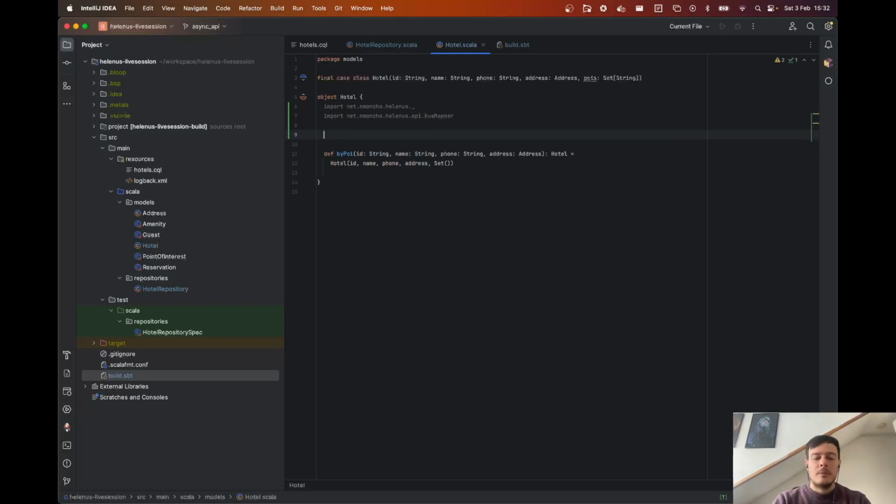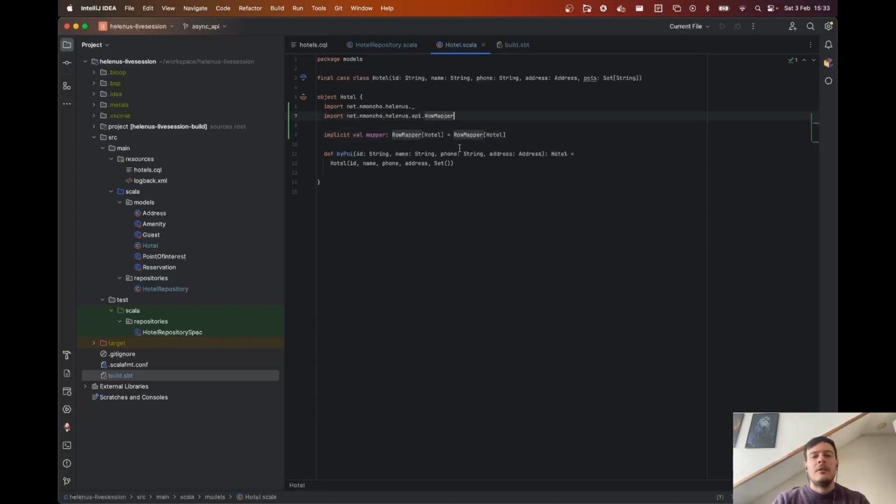A RowMapper works quite simply by defining an implicit value of type RowMapper. This RowMapper takes a type parameter of the type that we're expecting to get out of the row. In this case, it would be Hotel, and we can use this instantiation method, or the apply method on RowMapper, and this will give us a RowMapper back.